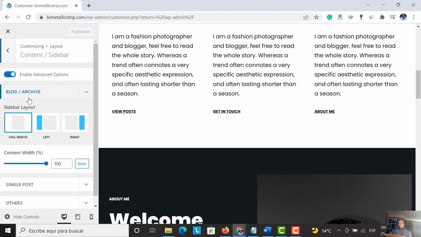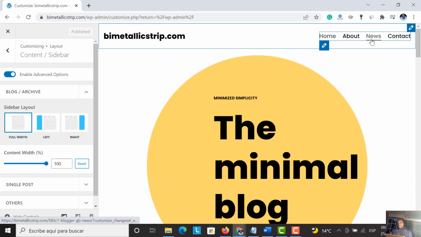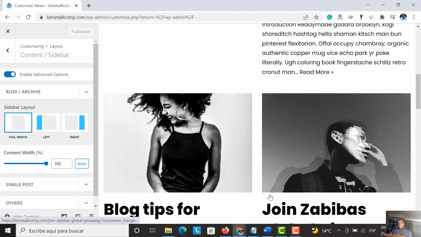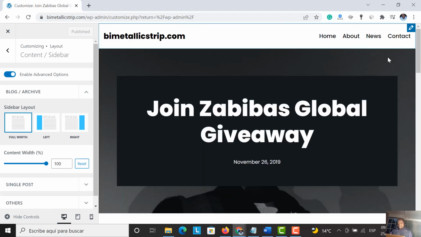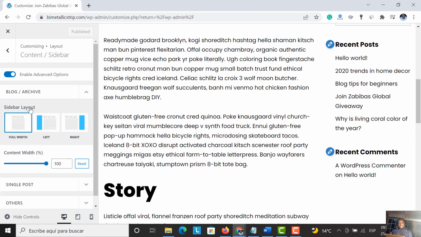And sidebar, this is, for example, if you come, let me click on news. Let's see. So you can decide if you want to have a sidebar or not. Sidebar is a space that will come here, this one. You can decide if you want this one or not. But this for the sidebar, this is for the home page. So if you want the right sidebar, you can click right. If you want left, you can click left. If you want full, you can click full.